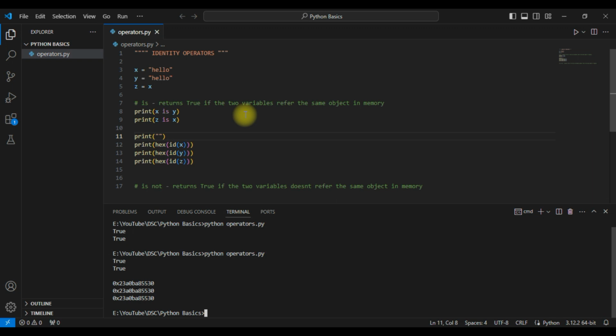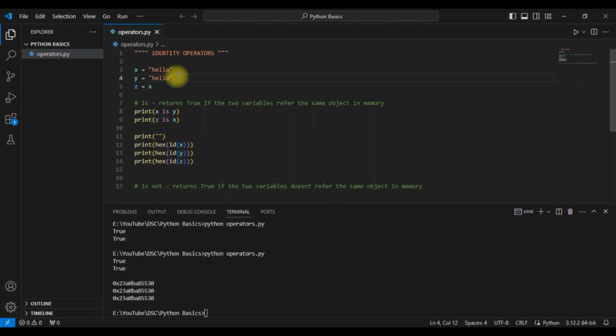But this happens when you run a program with these variables already defined and initialized with the same string. When you run a program that asks the user to enter the string from standard input, you'll find x and y refer to different memory locations. This always happens because of the optimization techniques in Python.